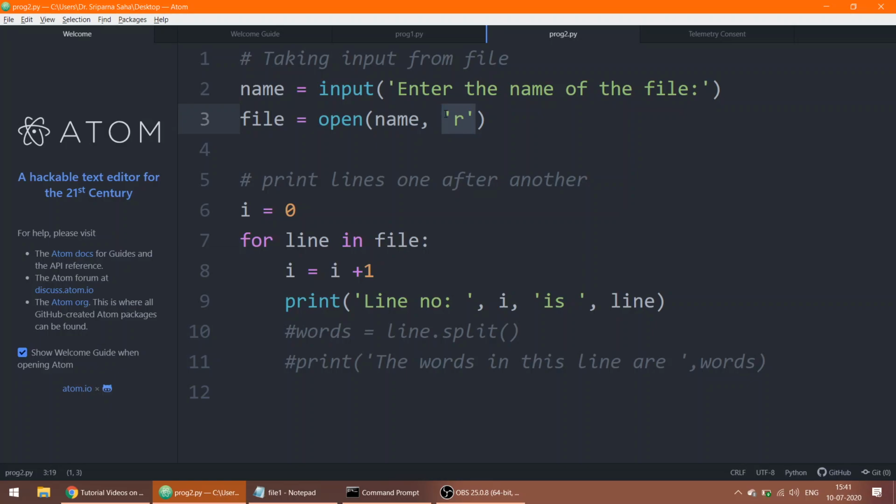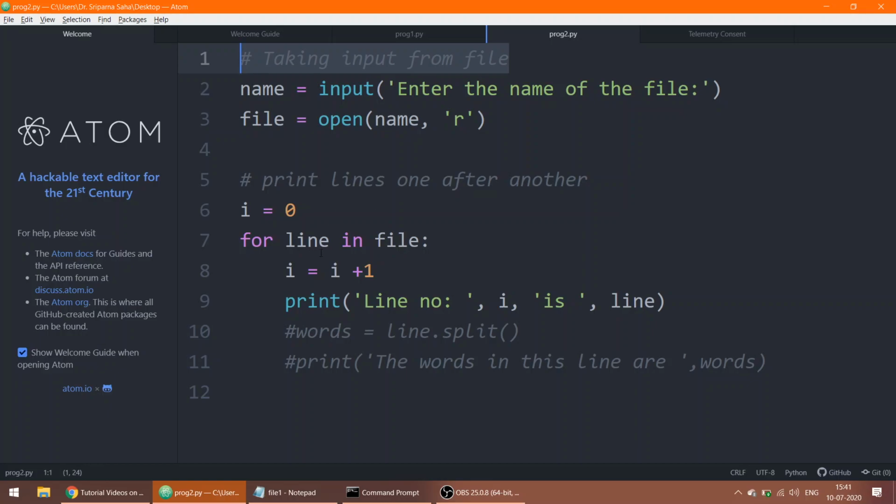Now, I am not going to stop at this particular point, but I want to print the lines one after another by this program. Just for this timing, do not go for this particular line. Just come over here. Another thing is that if there is a hash in any particular line, that means this line, which is in italics and gray color, will not be executed by Python. This line and this line, both are not going to be executed by Python.